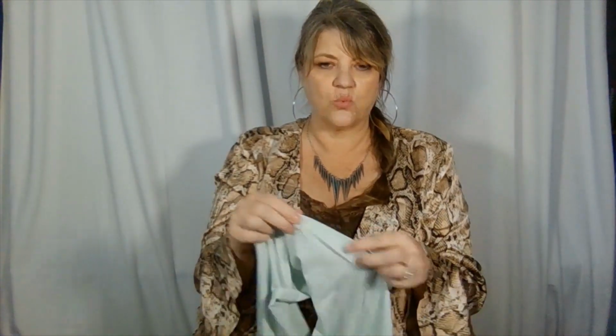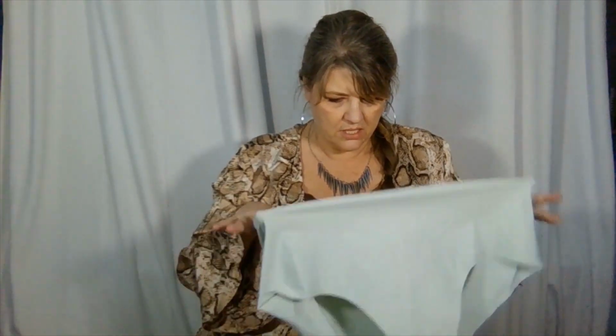Okay, the next thing I have is underwear. So I got a multi-pack in this. This is a 3-pack. It came in kind of this mint green, the pink, and black. And if you look at them, they are the ones that do not have the seams that are going to show. I don't know what they do. It's almost like they glue the edges under. And it's done at the leg holes as well as at the waistline. So these are going to be plenty large. So I got these in a 4X as well. So anyway, 3 pair of underwear.